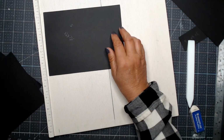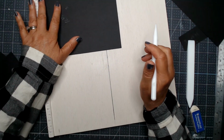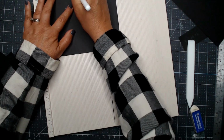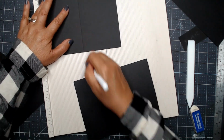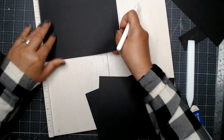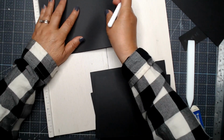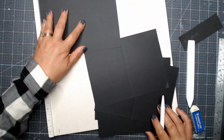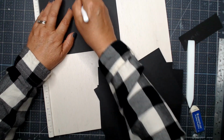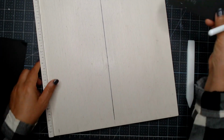All we're going to do is score in the middle. So it was a 7.5. So I want you to score all of these pages at 3 3/4. That's all there is to the pages. See, it couldn't be any easier. The way we put them in the book is how it creates a pocket. But we'll go ahead and do that to these pages. And then also, I'll show you what to do with the little pieces we have for the tiny pockets.